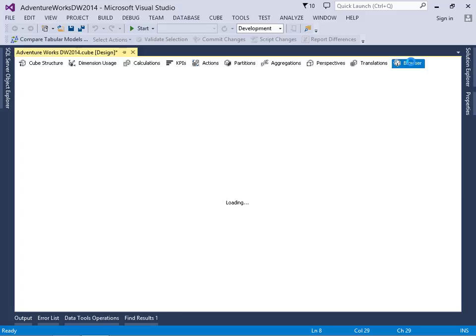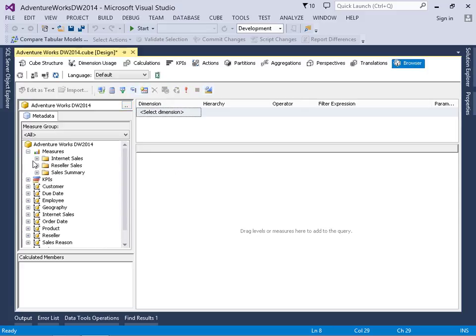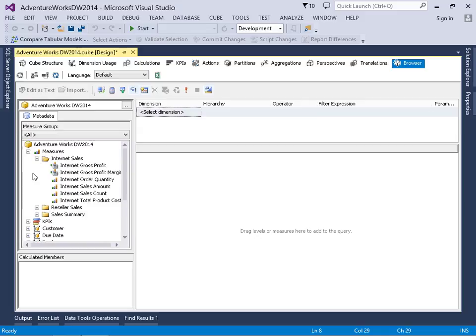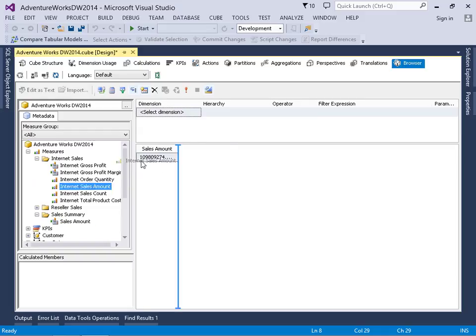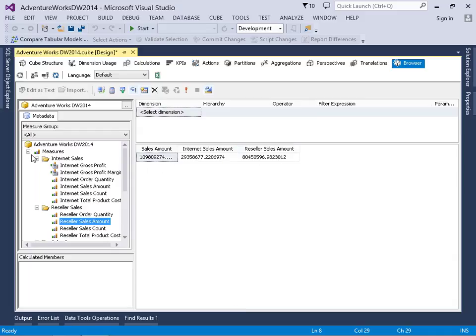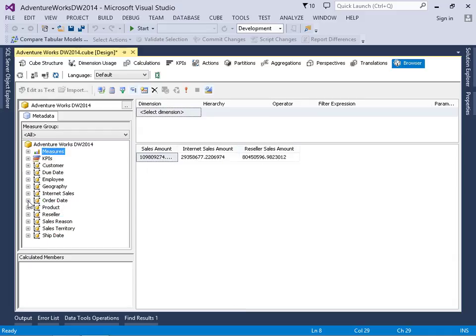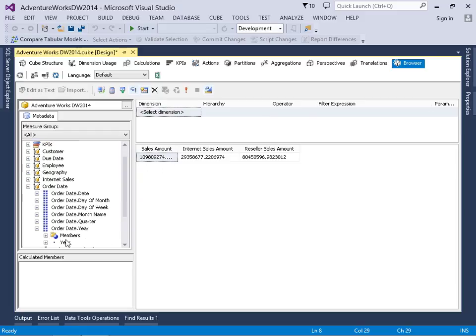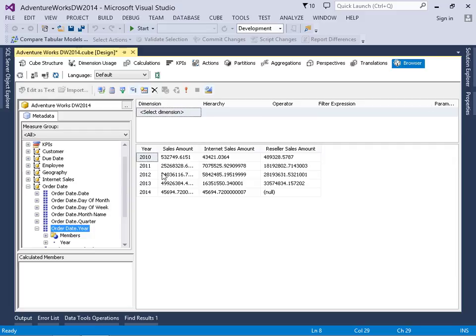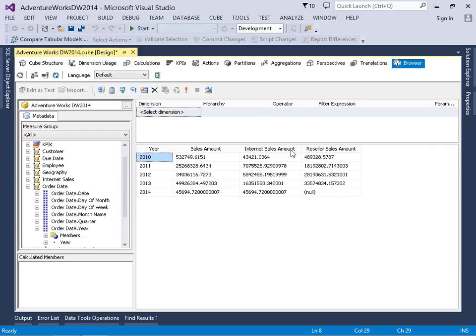So now when you actually browse this particular cube, you can see the internet sales along with reseller sales as well as sales summary. So we drag sales summary, internet sales, and reseller sales. We can get the same effect we saw with the members. The other thing we had was order date by year, and we dragged its members across. Now we see each individual year, total sales amount, and internet sales and reseller sales. So once you get a calculation done in MDX, it's wise to review to see if it can be added to the whole cube so everybody can use it.